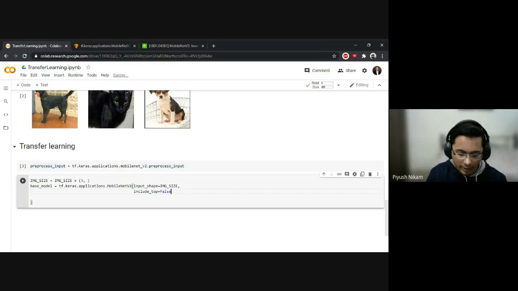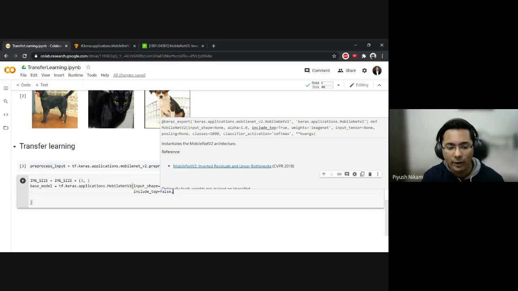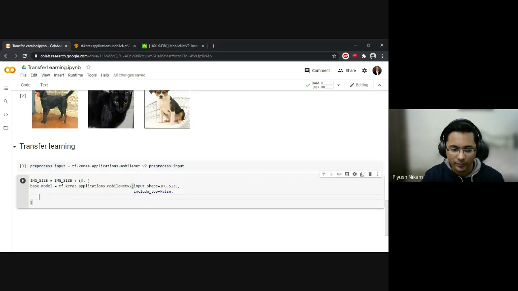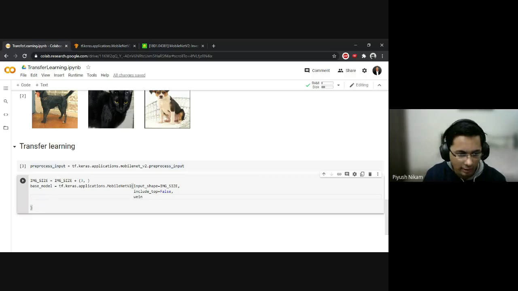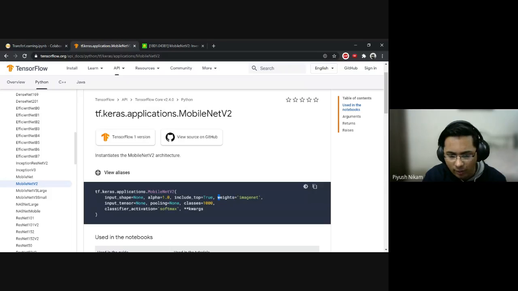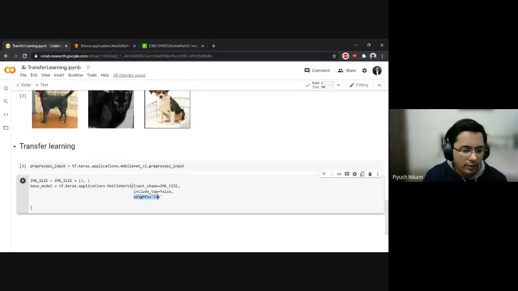Okay. Why am I doing that? We are doing that because in the diagram I told you, I will be removing the last part and putting my own layer, and only then retraining it. So if I want to remove it, I will say don't even include it. And I want weights. Yeah, I want weights, and those should be of ImageNet. If you don't know these parameters, just go to TensorFlow, copy this part and say, yeah, please give me weights of this pre-trained model.